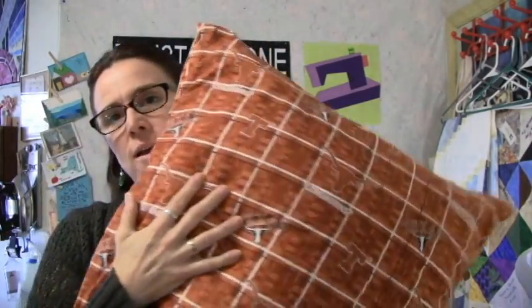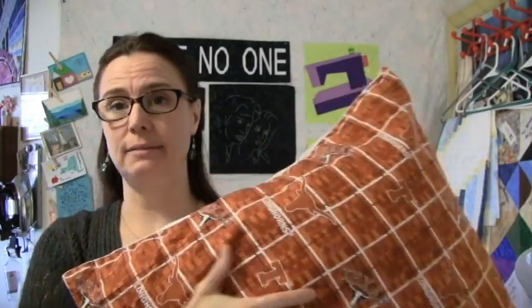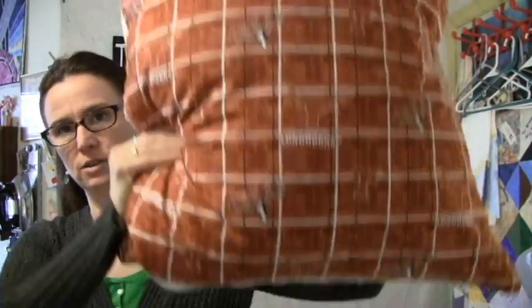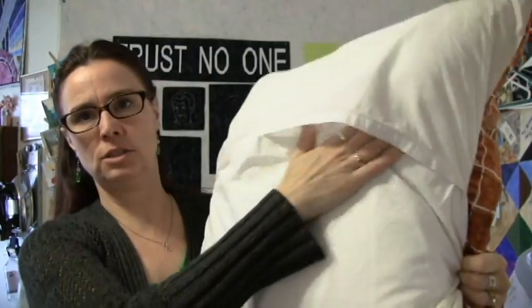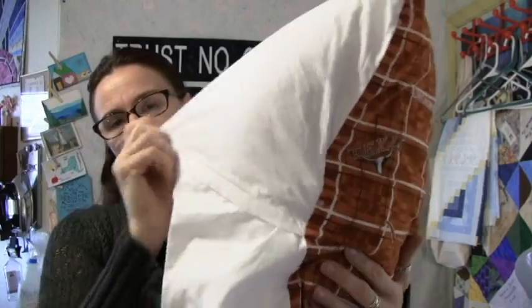about that. I made some things for my husband's birthday, which I have reclaimed from him, so I can show those to you today. He is a giant Texas fan, University of Texas, Austin. I made him some Texas themed things. The first thing I did was I made a giant, this is a 24-inch cushion that he can put behind his back when he's sitting in bed reading or whatever. And so just a giant cushion, and it's just a pillow cover, so it's got a 24-inch cushion inside.